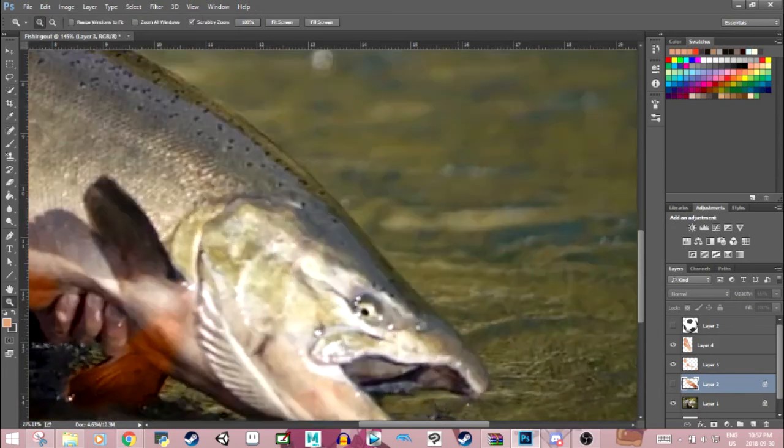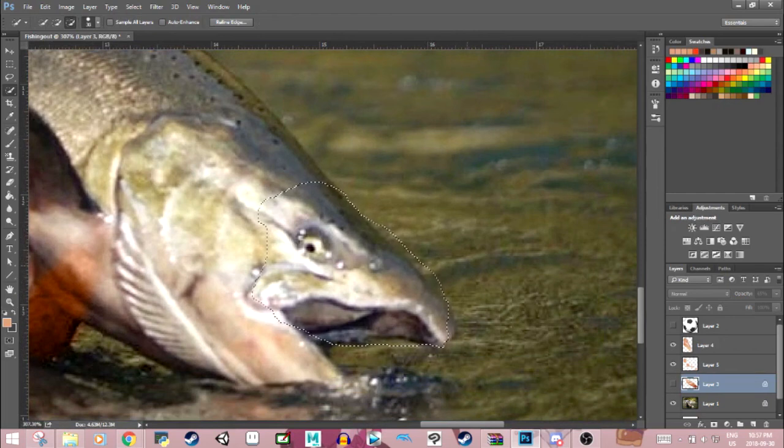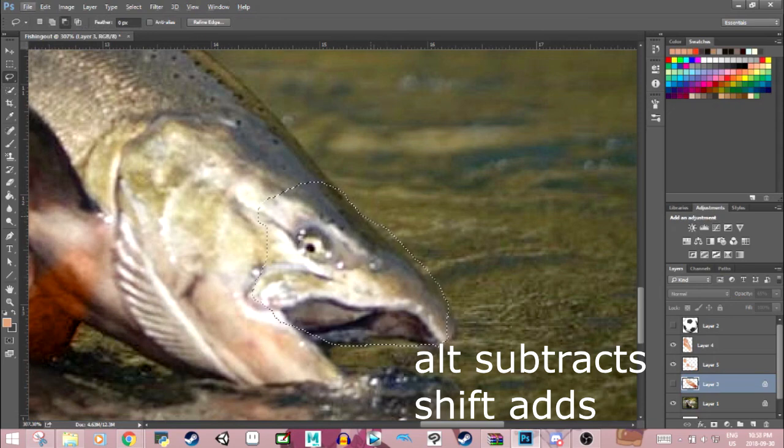Because this is more in focus, it allows the program to select a bit more around it. Just keep going. That might have been a bit too much. And when it gets to a point where you can just outright do it yourself, you could go to this selection tool and hold Alt and select the shapes you want to remove. You hold Shift and it lets you add to the shapes, and just keep doing that for the parts you want.